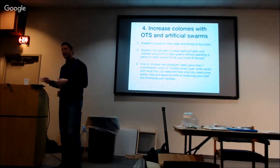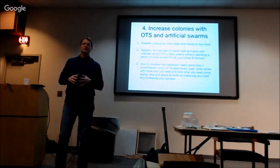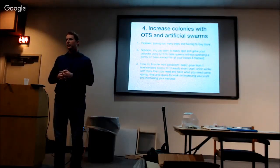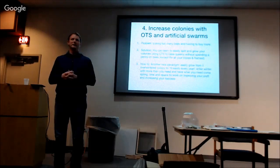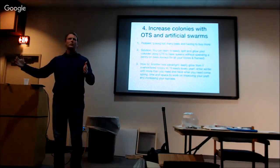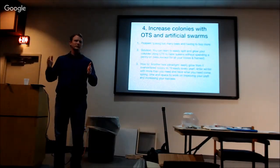So that's one way to combat this issue of losing all your bees and having to buy bees: outproduce them. Expect some losses. That's just normal. In any kind of endeavor that we go through in life, we always want to hedge our bets a little bit, do a little bit more than we need to, knowing that we're going to get some losses.